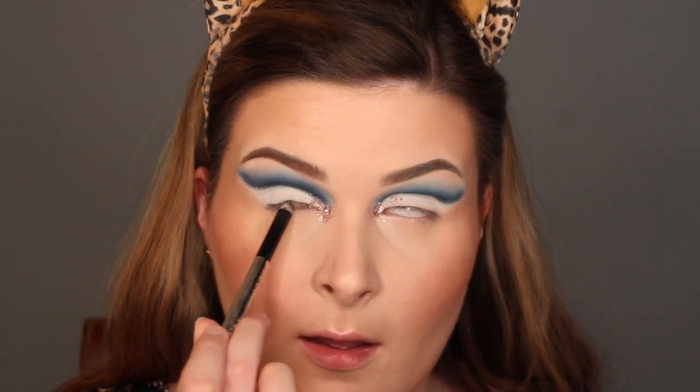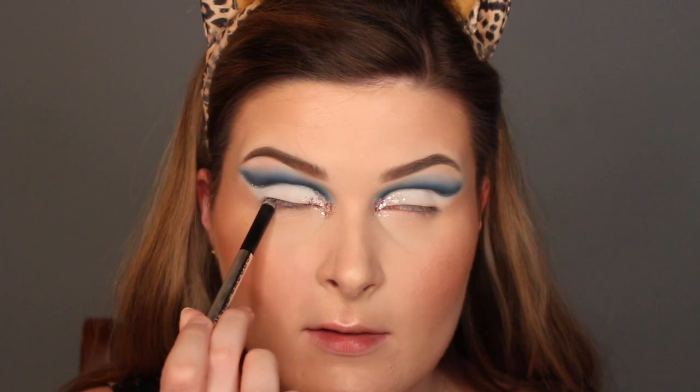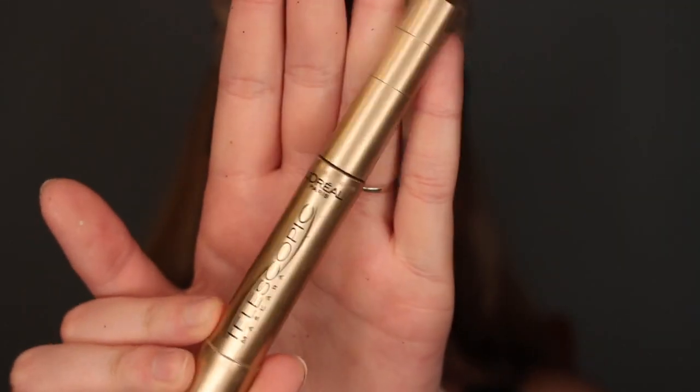Alright, and then I'm going to take my eyeliner gel eye crayon from Marc Jacobs, and I just have the black one, and I'm just going to line my tight line with it really quick. And then I'm going to do mascara so that way we can put on some lashes. And for mascara, I'm just taking the L'Oreal Telescopic. I really like this one because I really like the brush because it is pretty skinny, so it grabs on all of my lashes really well.